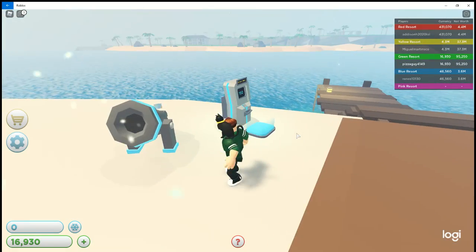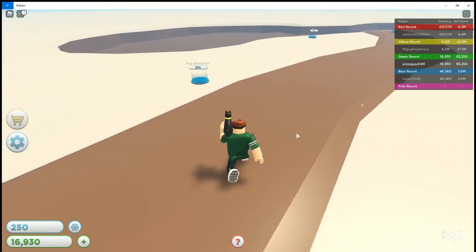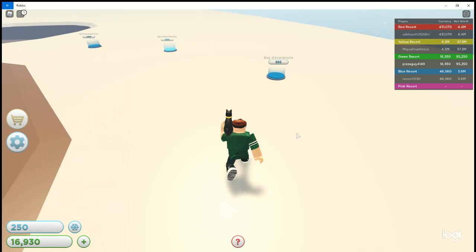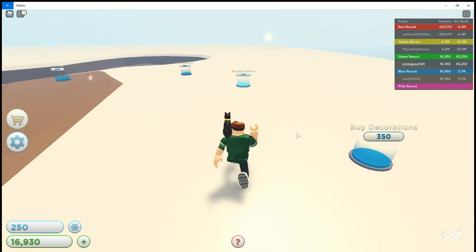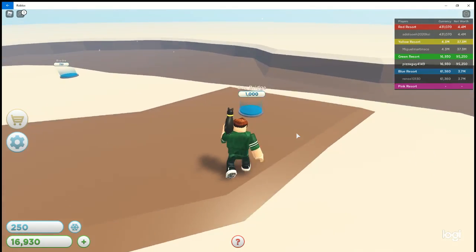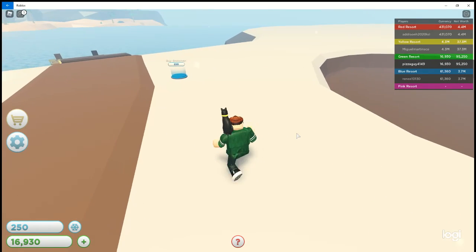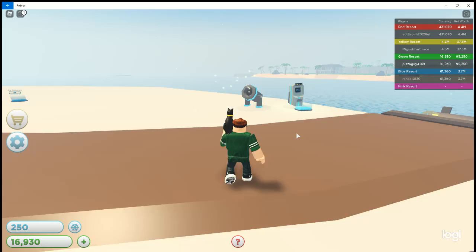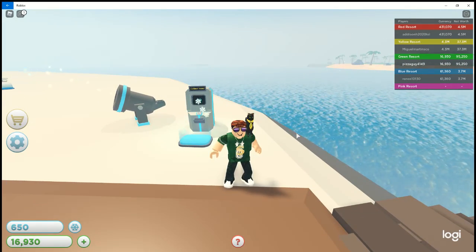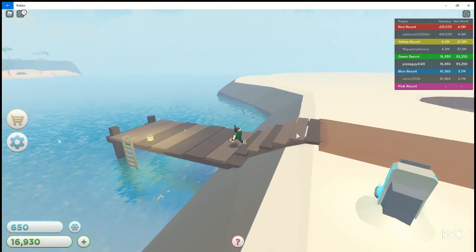This is new. 250. Give me 250. 250, thank you. Buy snowman. Buy decoration. Buy snowman machine. Oh, 1,000. Okay. Buy bridge. Buy ice. Buy snowman? Well, what do I need snowman for? How much money do I have? Oh! Okay. 650. How do I get back to my island?